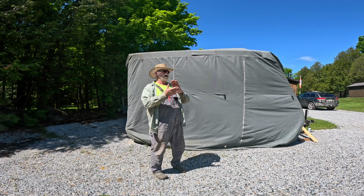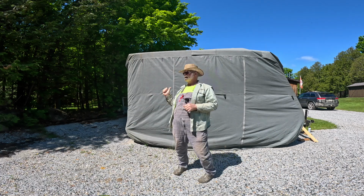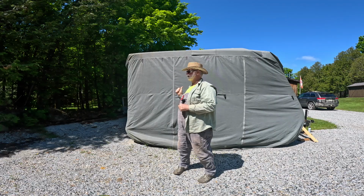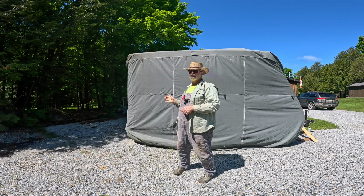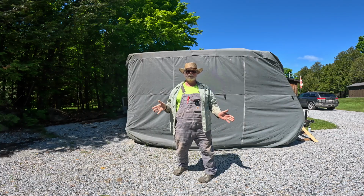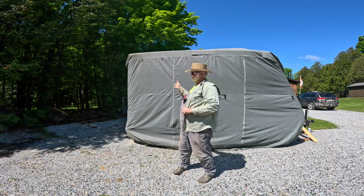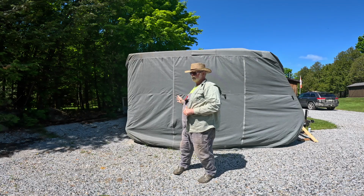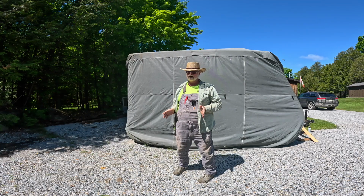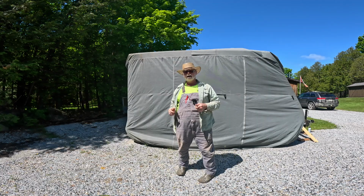So I should be working on the RV trailer, taking these tent ends off, but we've been talking to the people who are making them, and they actually don't have enough material to do it right now. So I'm going to put that aside. But this is a big job that we're going to get to really soon. And then the next big job is going to be continuing work on the siding of the house.